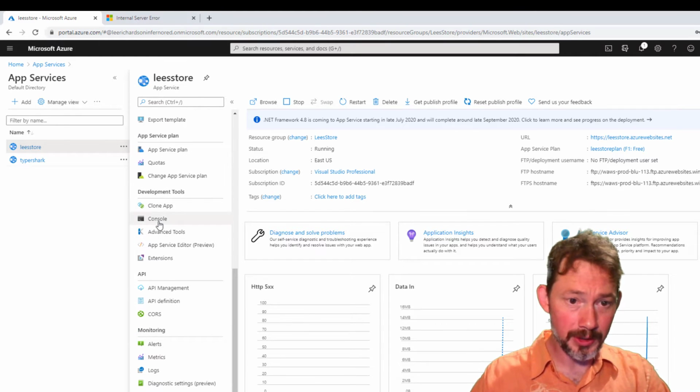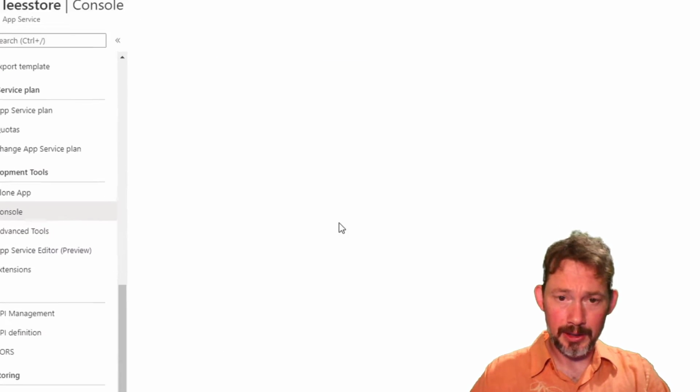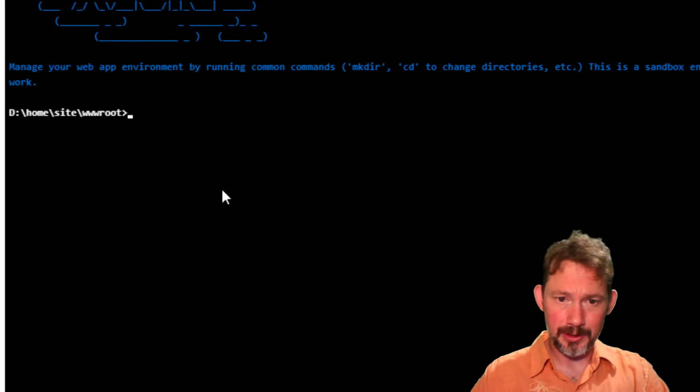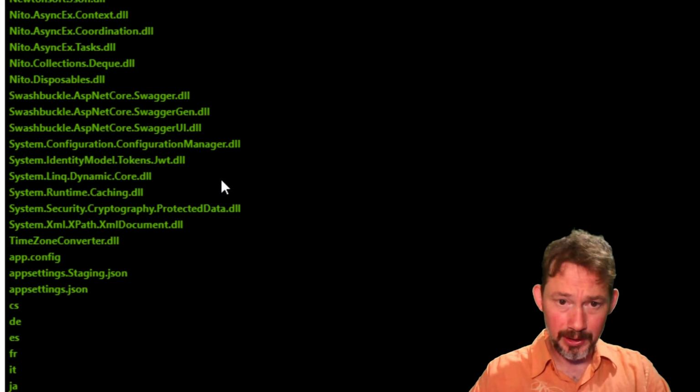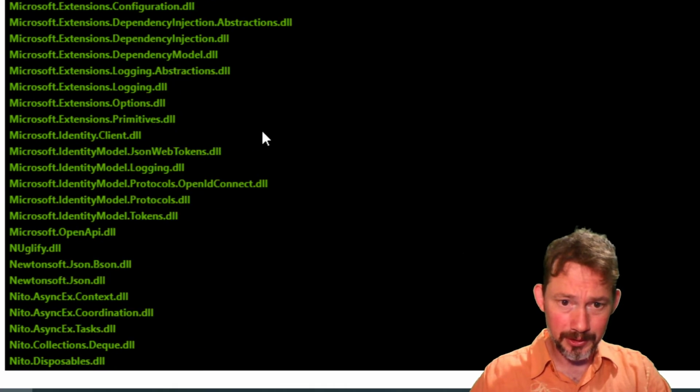Oh, here we go. You can go into the console, and I guarantee I'm going to need to do this at some point. And I'm sorry the font's so small. I've got to zoom in post-editing. So, yeah, let's see. We ought to be able to say ls and see, there's all of our stuff that we just uploaded.